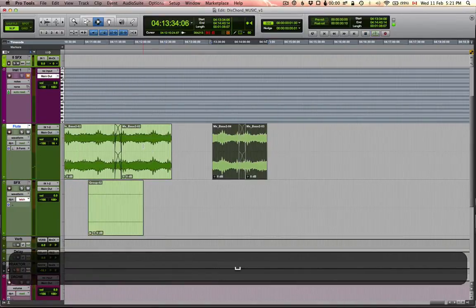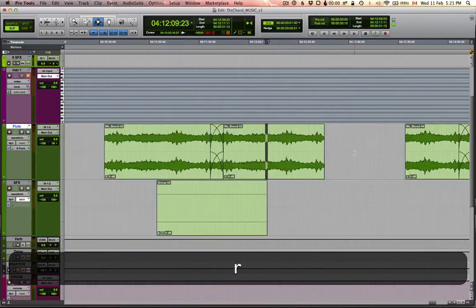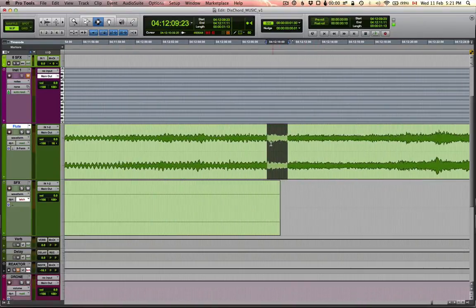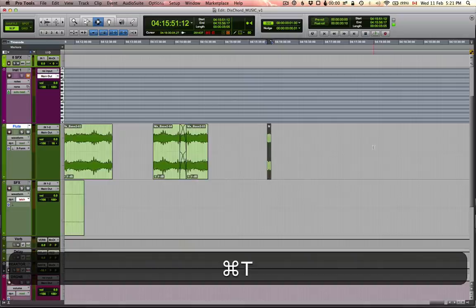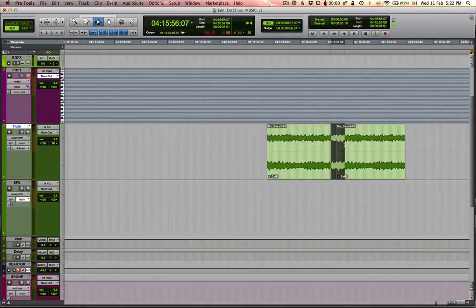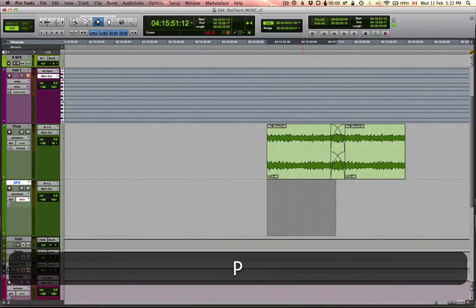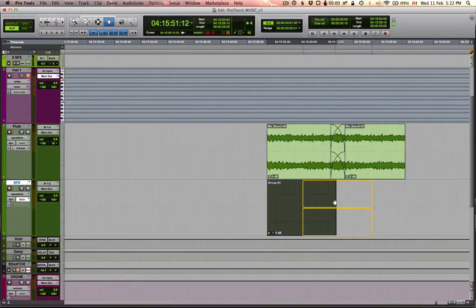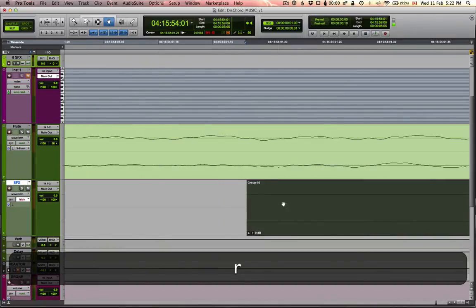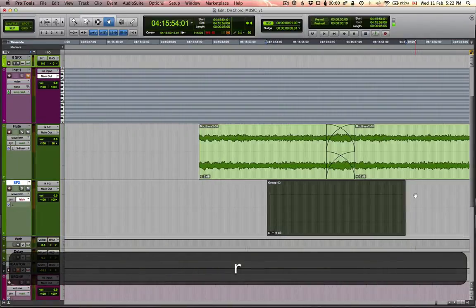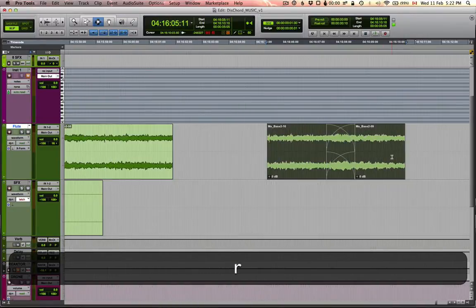Rather than make you listen to this whole thing, I'll demonstrate that with a really small section here, just to let you hear it without forcing you to listen to all of that. Like that. So again: paste, duplicate, crossfade, bring that selection down, create a region group, start it off at a 0 crossing point, bring the selection back up using the P key, copy, paste, and there's the loop.